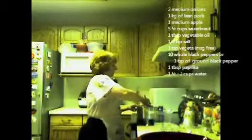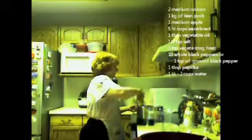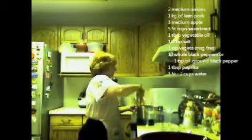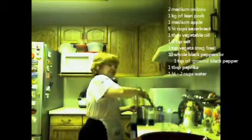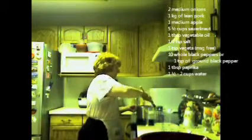This is a great recipe. It can be served with mashed potatoes or rice, or you can serve it with your favorite pasta. But I liked it best with mashed potatoes. It really went quite well with mashed potatoes. But it depends on your preference for what you would like to serve the meat with.